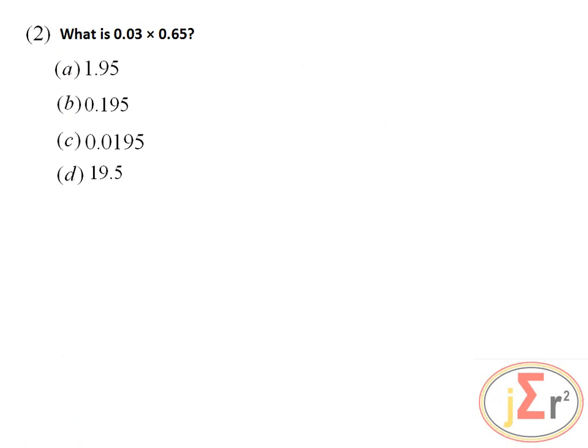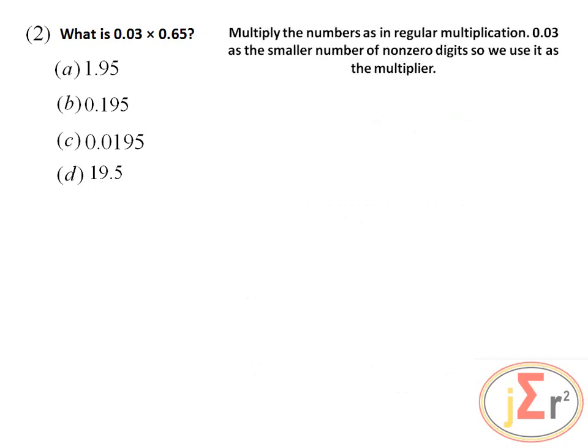We have another problem. What is 0.03 multiplied by 0.65? Well, I'm very happy that this problem has come immediately after the one that we have just completed. This is because in the one before, in adding the numbers, we put the digits under each other, and we are going to take a similar approach right here. But this one contains decimal places, and not just adding with decimal places, multiplying with decimal places.